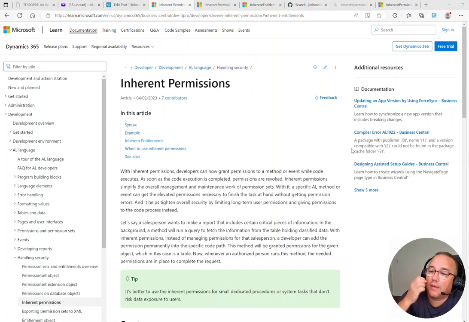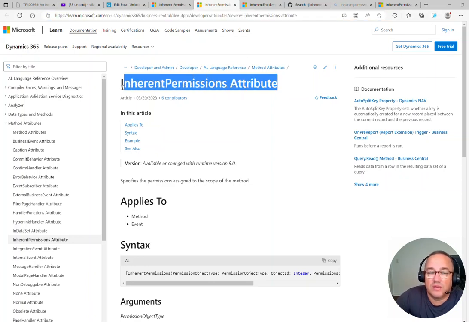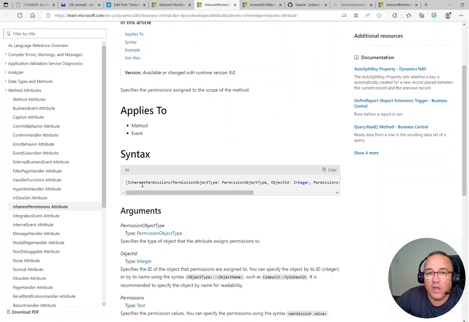And it can be implemented in two ways. One way is through inherent permissions as an attribute for a method. As you can see, we have here the inherent permissions attribute that's prefixing a method, and you're assigning the object to which you want to assign permission.